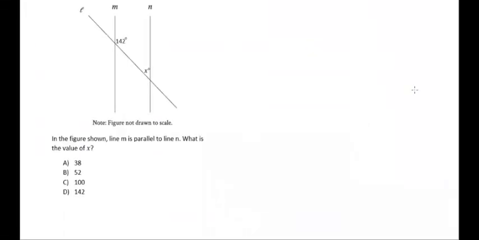Hello, dear students. In this kind of questions, we have two parallel lines, M and N, and this is the transversal L that intersects the two lines. When these two lines are parallel, as mentioned in the question, line M is parallel to line N, and we have 8 angles, as you can see. And you can think about these 8 angles as 4 pairs.